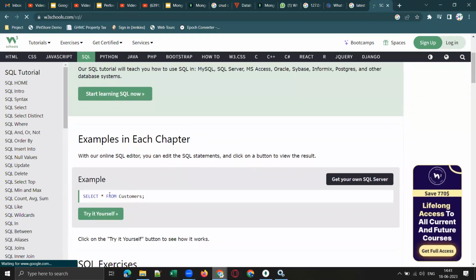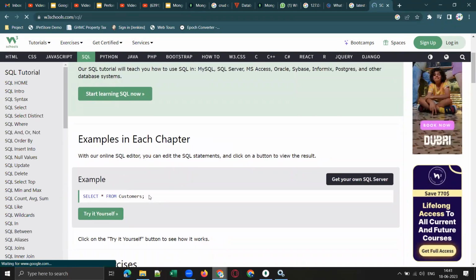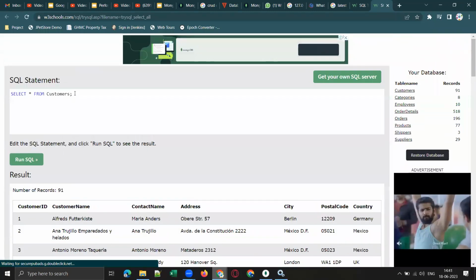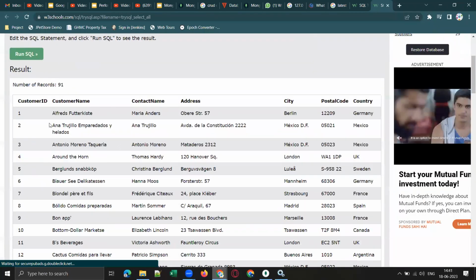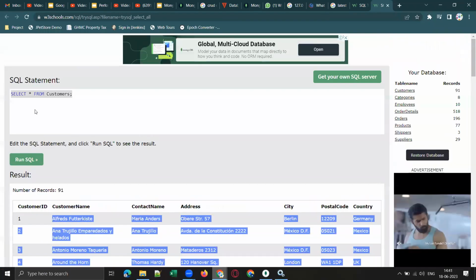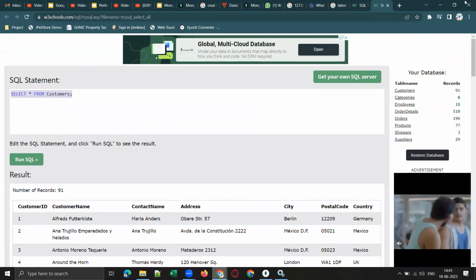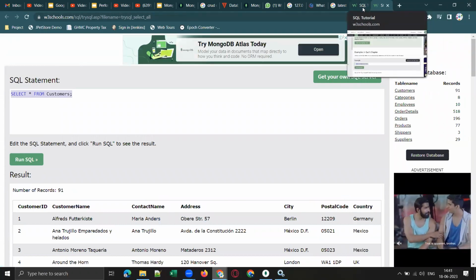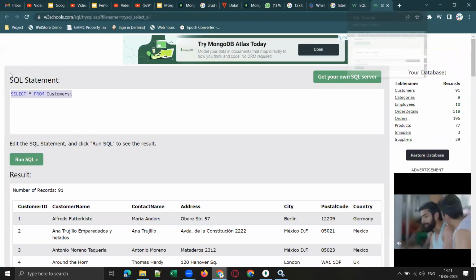You can practice any SQL queries like this. Go through the introduction, syntax, what is a select query, what is a where clause, and all these concepts, and try it yourself. If you click on Run SQL, the command is executed and this is the output. So please go through these W3Schools tutorials if you have no prior knowledge of database concepts and SQL queries.